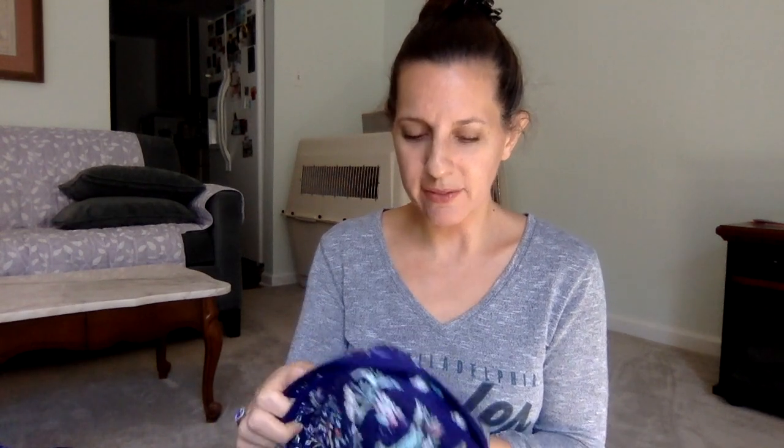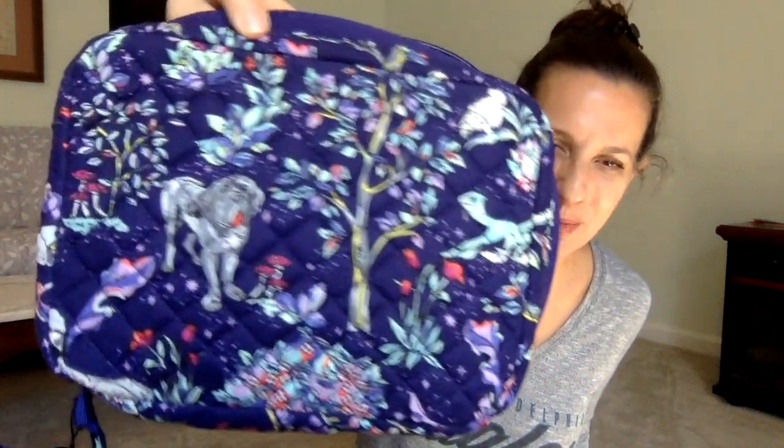And so when I ordered, the bag was a separate order from my cord organizer and my zip ID. And so, after I got the bag, which came first, I was saying, okay, well, maybe on the cord organizer I'll get a good Fang. And I did. I feel really lucky. And since they've moved to the recycled cotton, and they've sort of changed their styling a little bit on some of the items, there's no tag on this now. And so there's no official front and back, which is important. I'll get to why that's important for me here. But there's Fang.